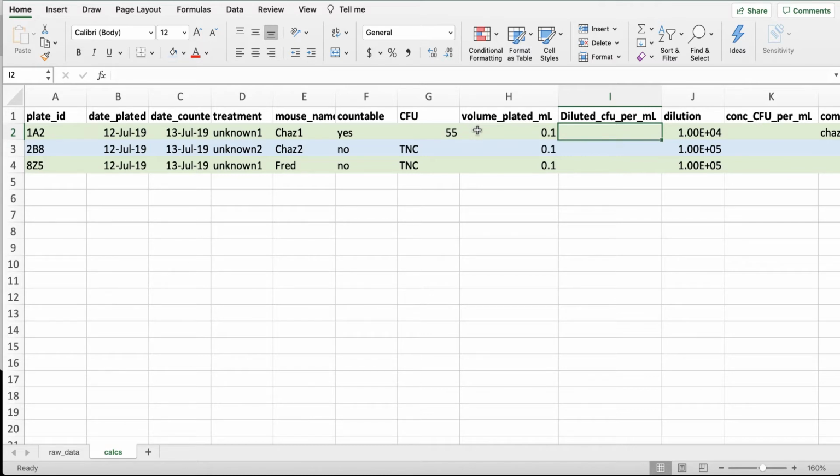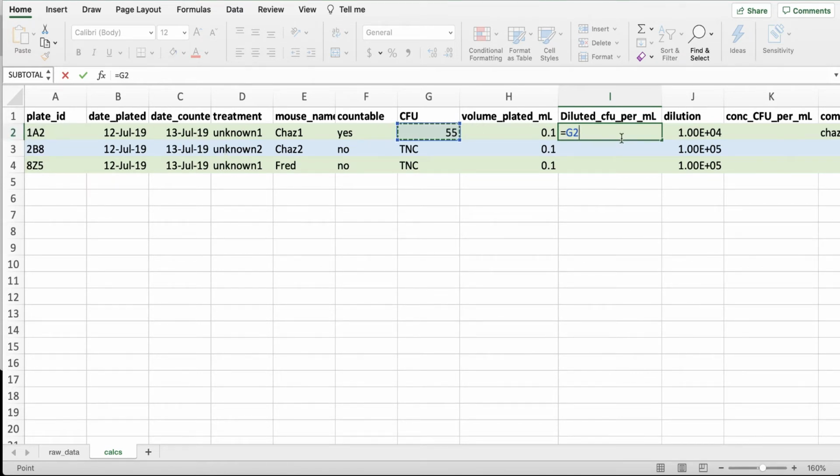In this case, it's a fraction of a milliliter, so this number is going to get bigger. We can say equals, and this is the format for formulas in Excel, they always start with equals. We want to take CFU, this column, click it, and now it's just like Battleship, G2, so G2 is being highlighted so we know what cell we're working with.